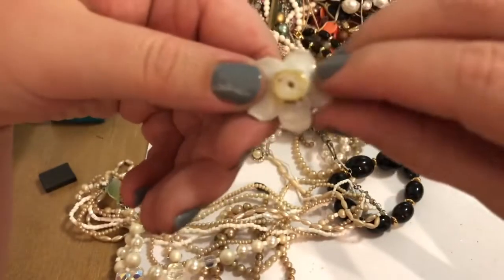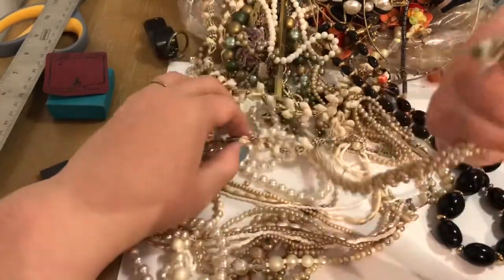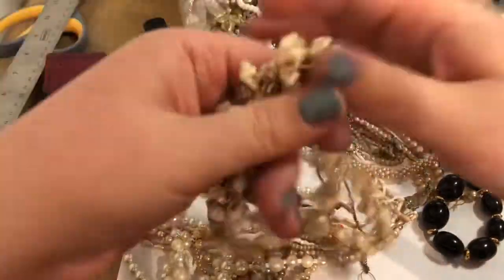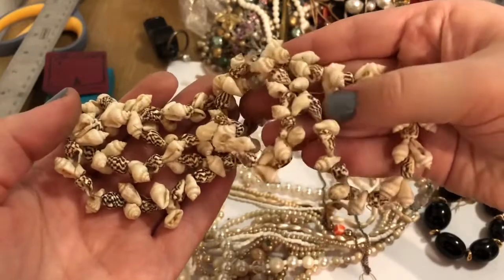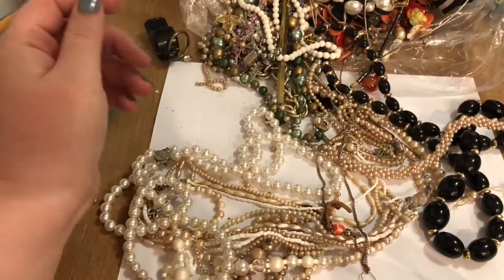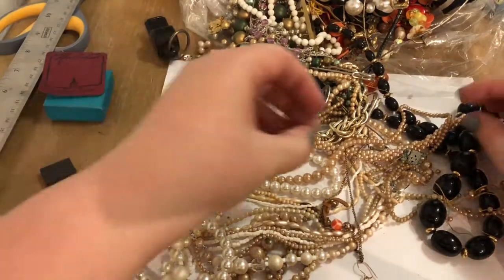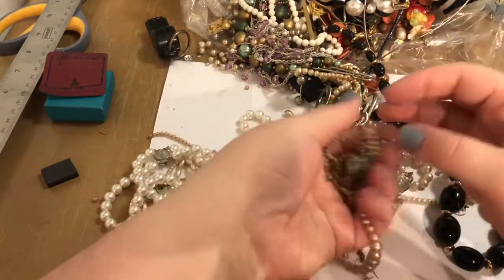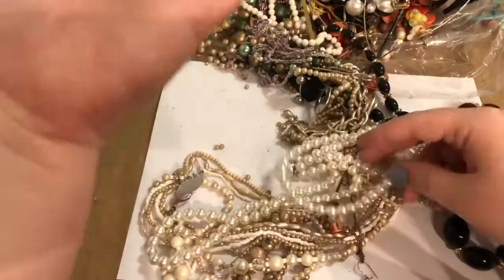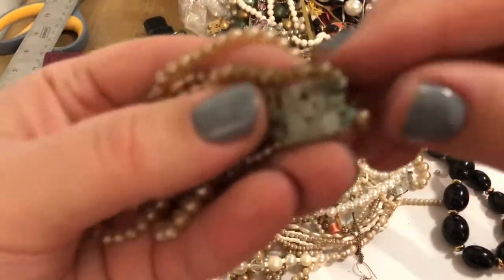We have a flower — oh, it broke. I want to find the apex of the explosion. Looks like these are just shells with a little bit of string coming off. Looks like we have another plastic bit — gonna throw that in the bin. Maybe we're getting closer to the explosion — looks like this was the culprit. Sad — it looks truly vintage. There's a lot of verdigris on here. I may have to just toss this, because the iridescent lacquer paint's coming off. I'll keep the beads that fall through.